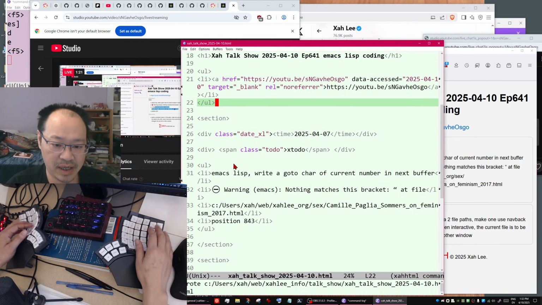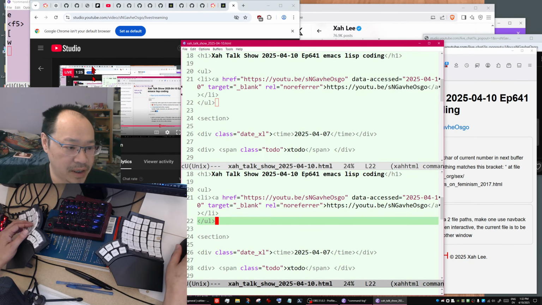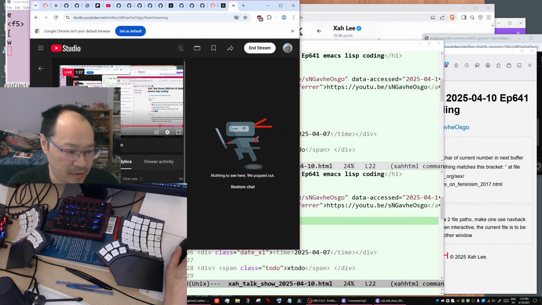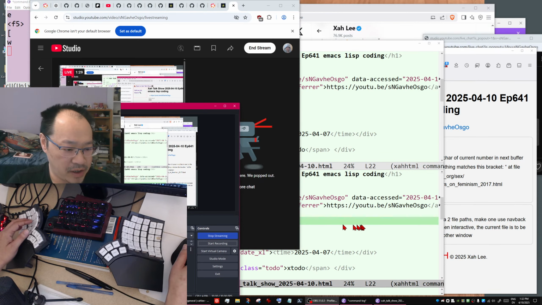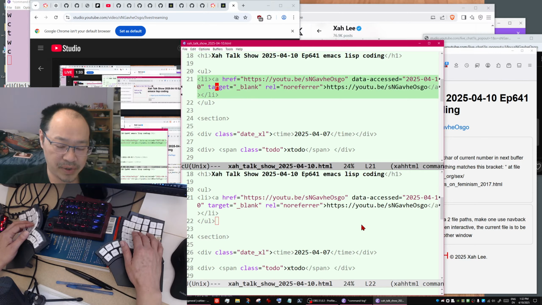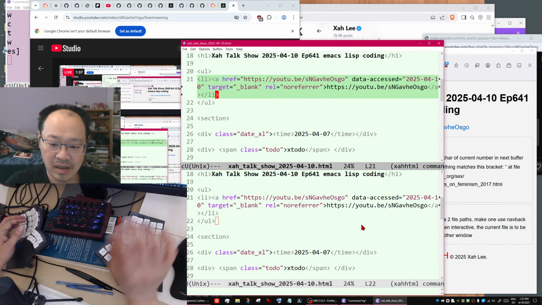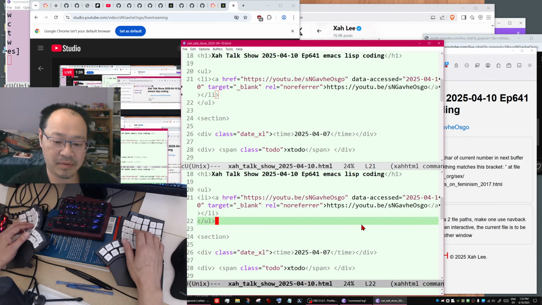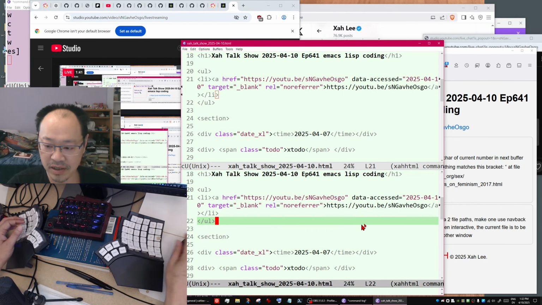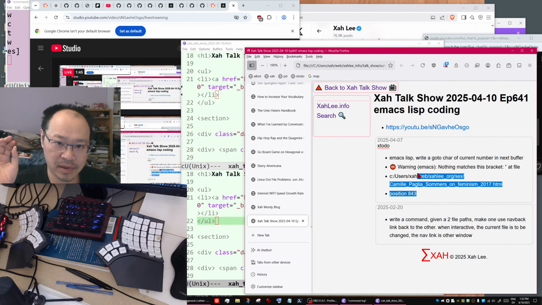So you need to jump to line number 195. Usually the error is split, so you got the error here, and your buffer is here. You want to go to that line number in this buffer. So you can write a command, press a key, and it'll jump to the right position. Sometimes it's a line number, sometimes it's a character position.